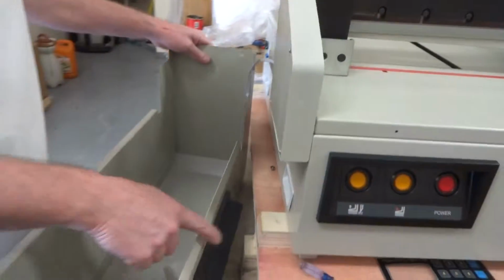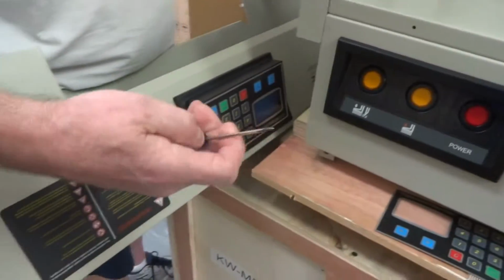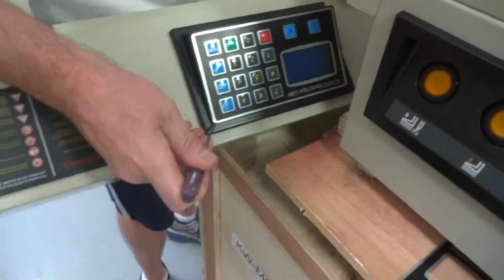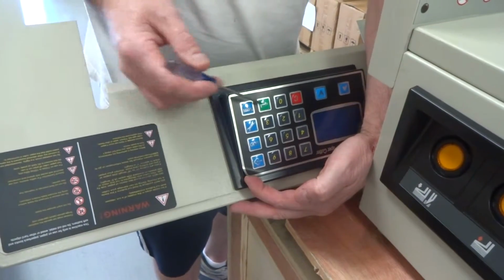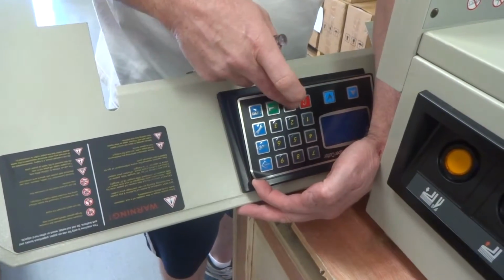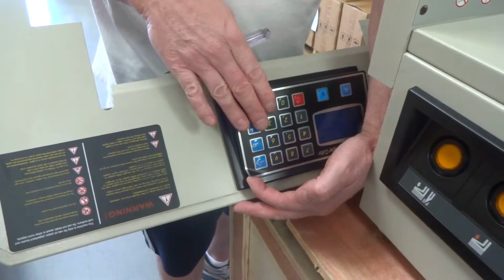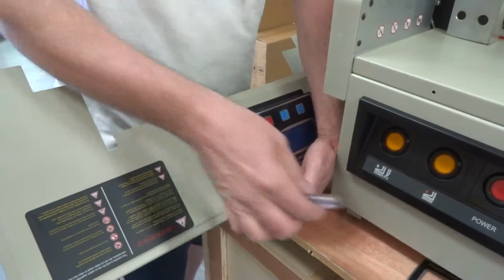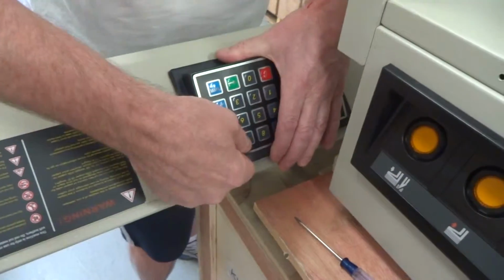Okay, what we're going to do is change the touchpad on this. You just need something sharp, maybe a razor, anything to get in here. All this is the sticker. You just need to pry it off. This would be for if one or two of these buttons weren't working. You can see they click when you push them in. If they don't push in anymore, if they're pushed in all the time, then they're not going to work. If all your buttons aren't working, then it may be something besides this. But if just one or two of your buttons aren't working and they don't push in anymore, then you just need to change this touchpad. And once you get a corner, you can just peel this up. And all it is a sticker.